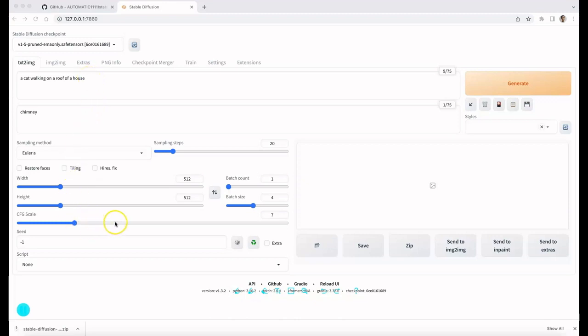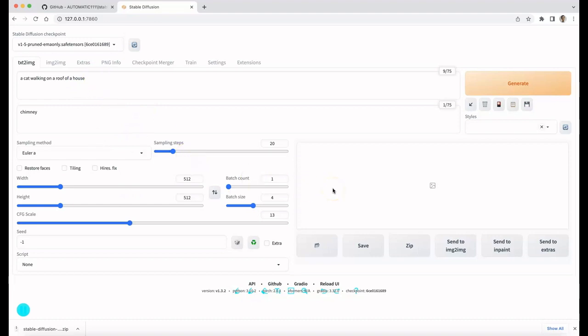The greater this is, the more closely the AI will follow this prompt. So let's increase it a little bit more than this. It was 7. Now let's make it around maybe 13. All right, almost double, because I really want the AI to follow this prompt.